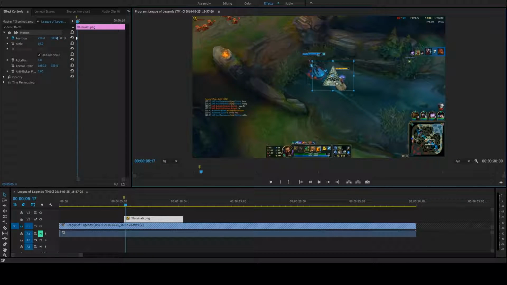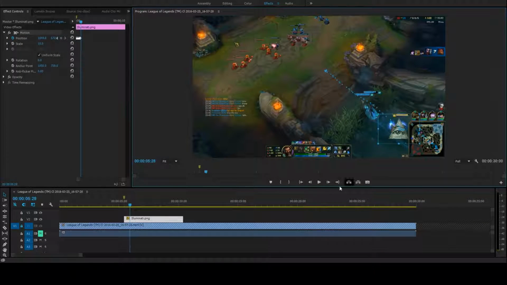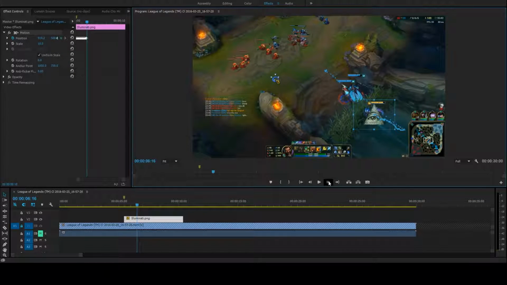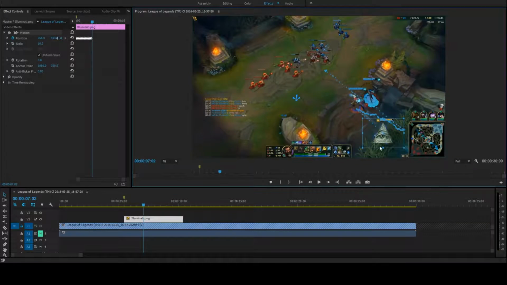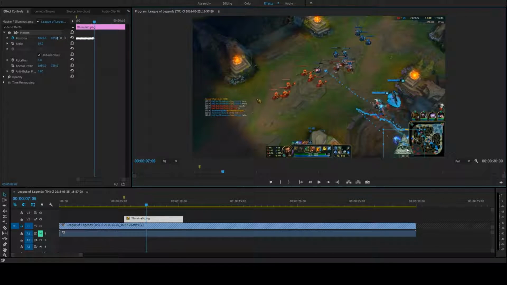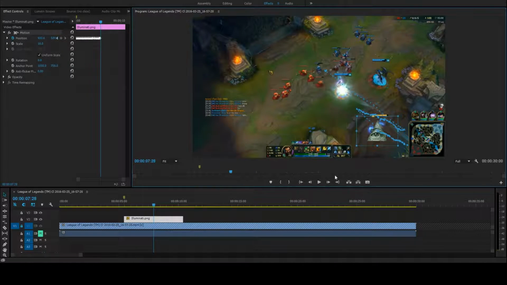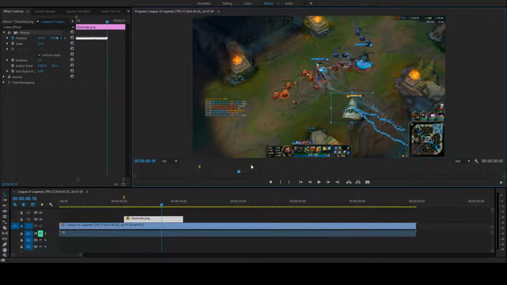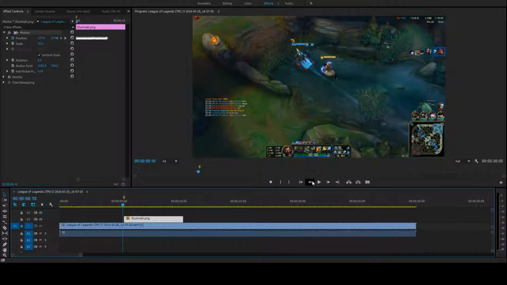Now I'm going to speed up the video or else we'll be here for like 20 minutes doing this. But you can see how many movements there are by each individual dot and how much time this can essentially take to make something move. But if you want precision and you want the image to follow as close as you can to whatever it is you're trying to follow, I think this is the best way to do it, although it is the most time consuming. So here we're going to play back the video so you can see what it's like.